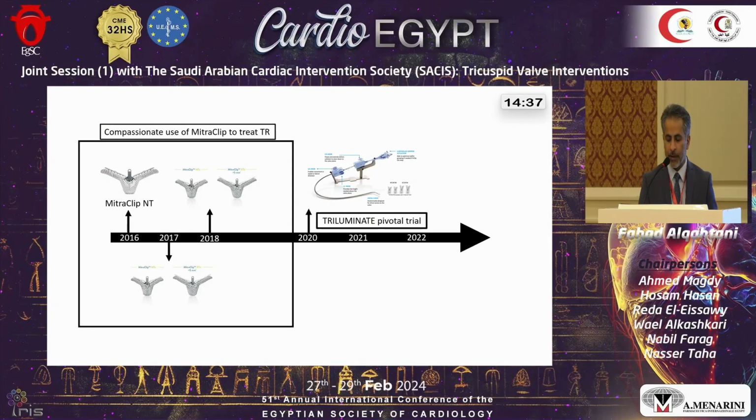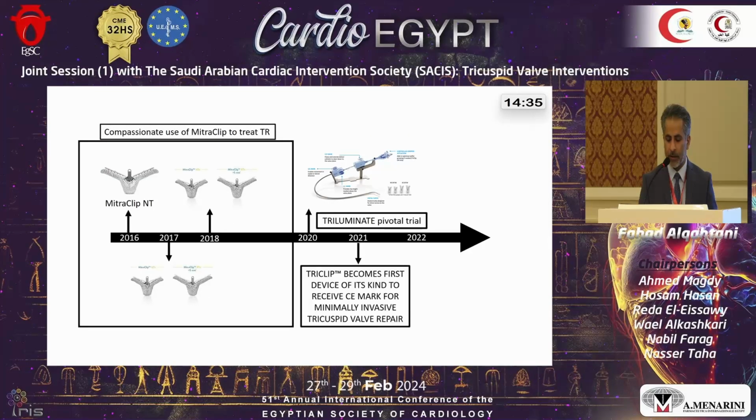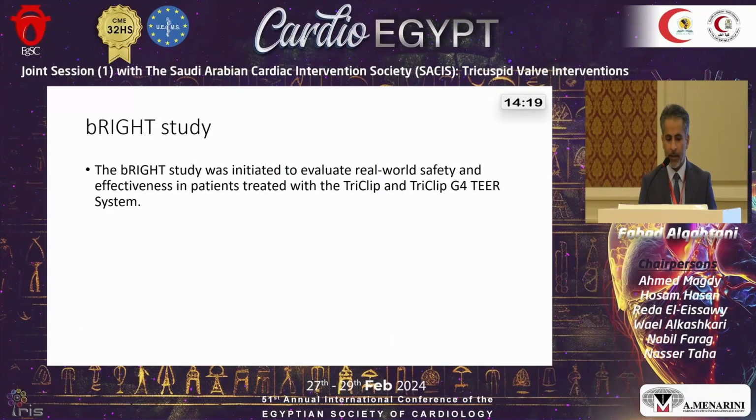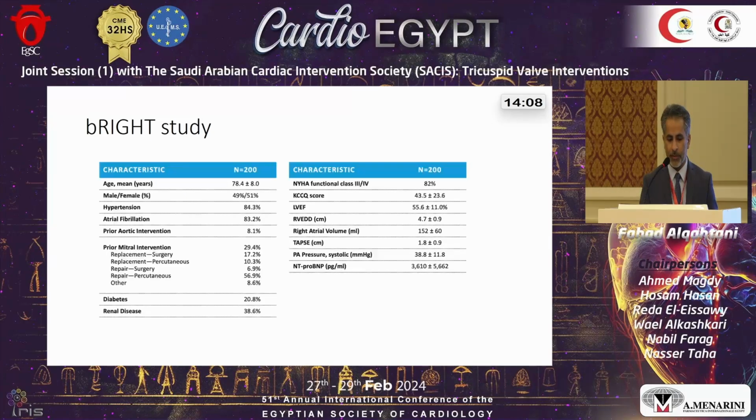So after the Triluminate pivotal trial, in 2021, TriClip became the first device of its kind to receive CE mark for minimally invasive tricuspid valve repair. And then moving from this Triluminate pivotal trial to real-world data, the bRIGHT study was initiated to evaluate real-world safety and effectiveness in patients treated with the TriClip and TriClip G4 transcatheter edge-to-edge repair system.